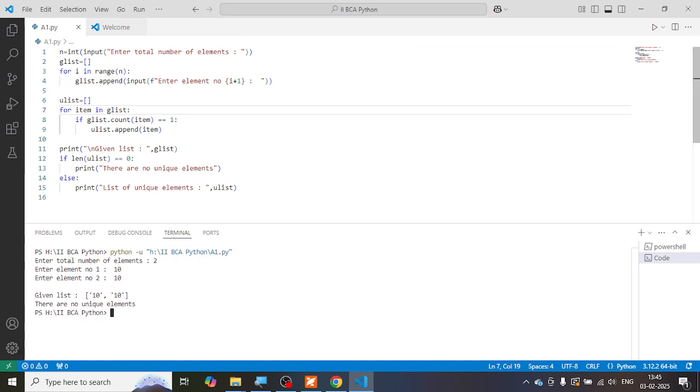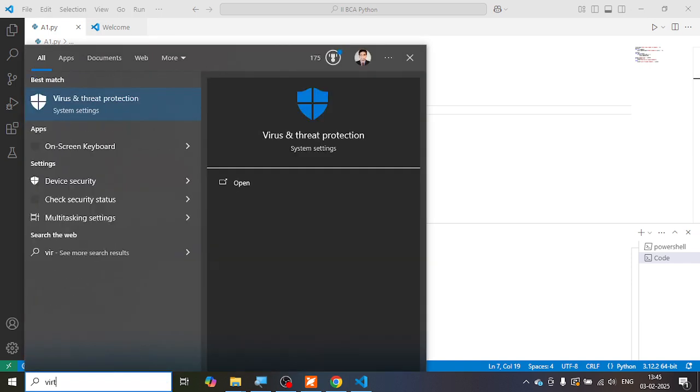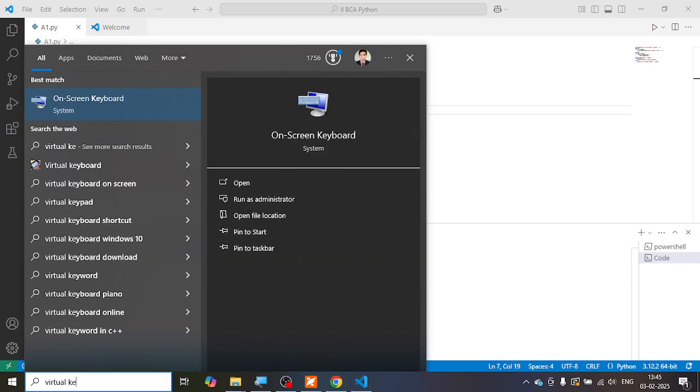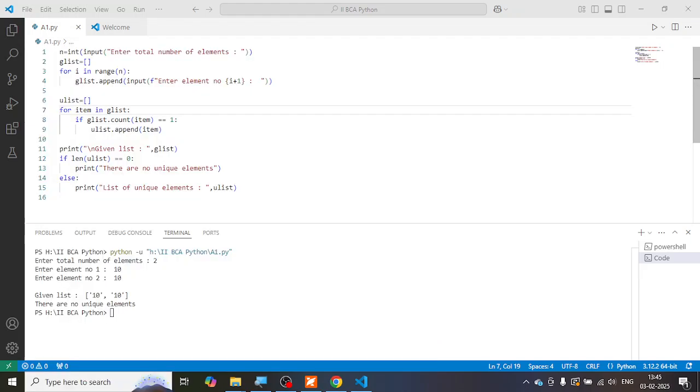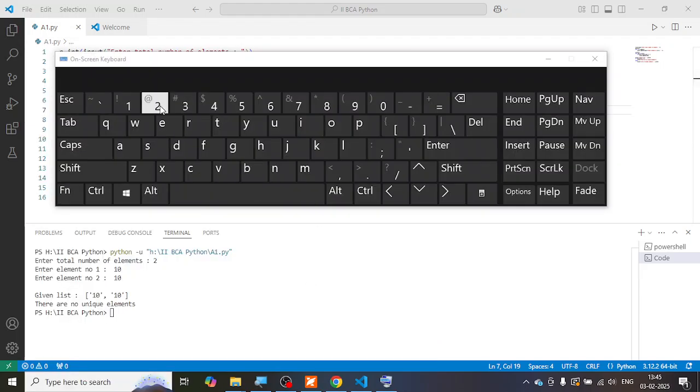Let me show you this virtual keyboard, the on-screen keyboard, and let me show you this shortcut. Near the escape key, you will notice this accent key.